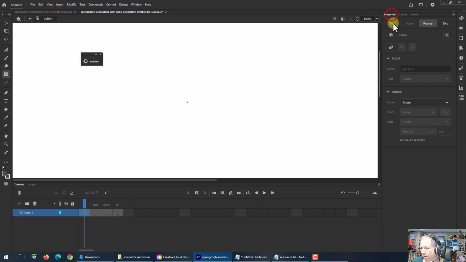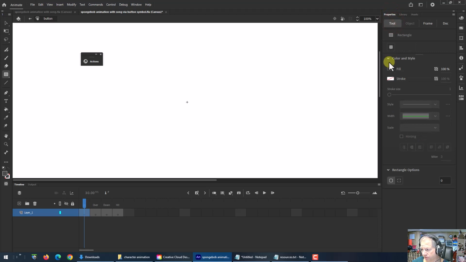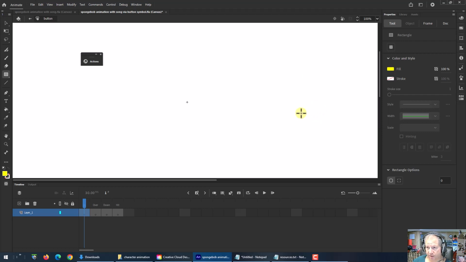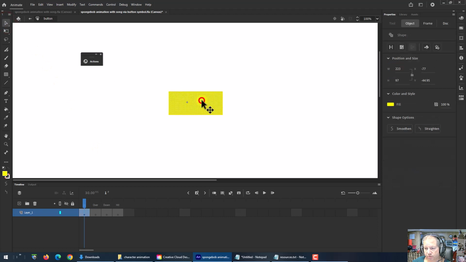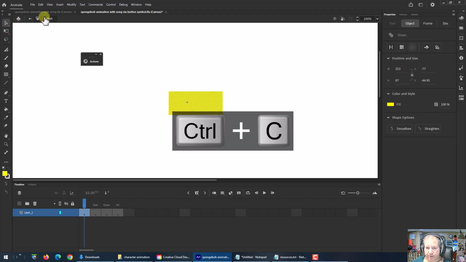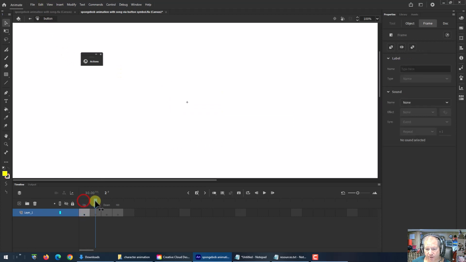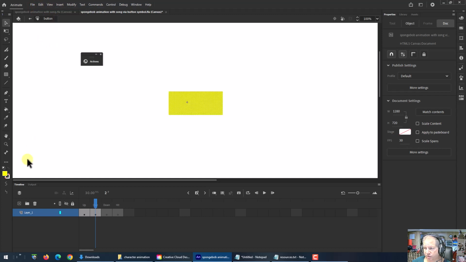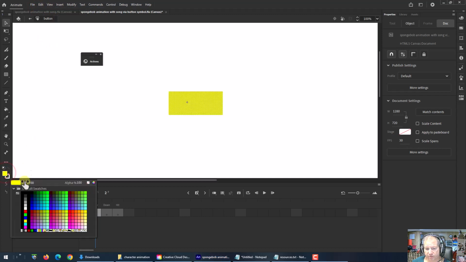So here it is, properties of my tool, meaning my rectangle tool, and I'm going to have my up state. That's just what the button looks like without any mouse over it anywhere. Draw it anywhere. I guess I'll try and draw it a little bit in the center. Maybe I'll make it like this big. That's my up state. And then I'm going to click on my move tool, click that once, Control C to copy. But then I want to do on the over, I'm going to go edit, paste in place, and then just change the color from yellow to, let me make it blue.